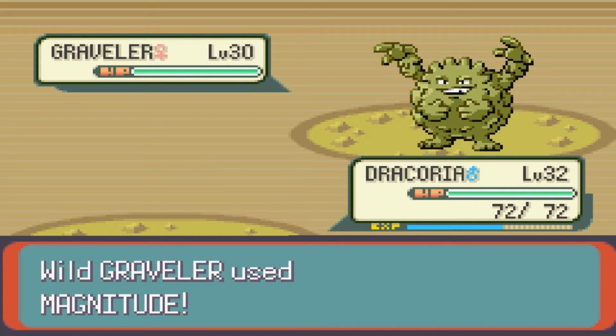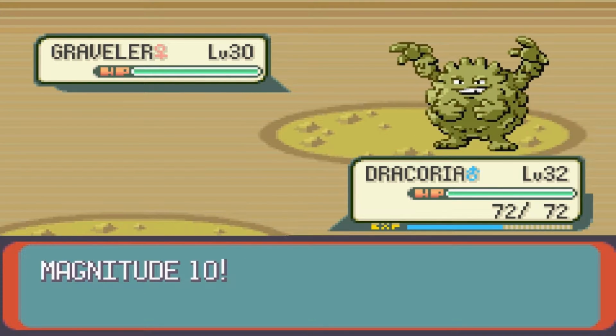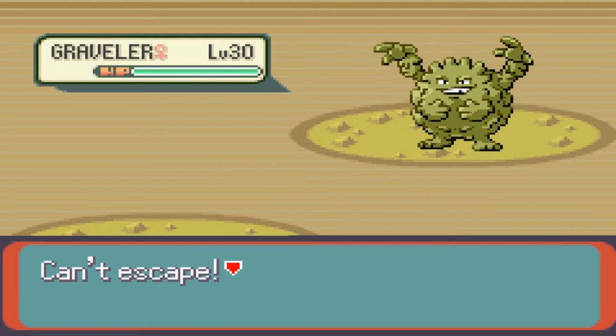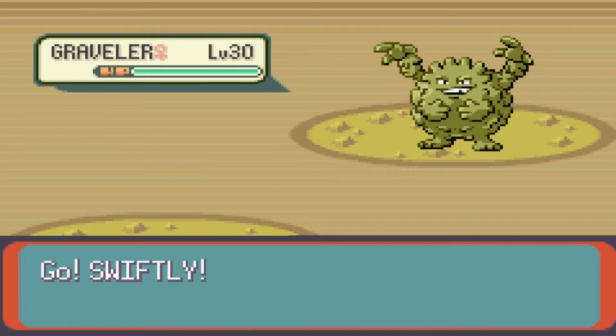Some of them look really cool. Also, Magnitude, not good. Especially Magnitude 10. I'm a ground type, so maybe I'll live. Oh, hell no. Oh, hell no. Okay, and I can't escape. That's cool. Swiftly. Swiftly, this is your gig.